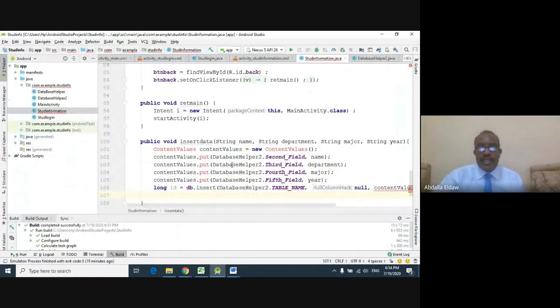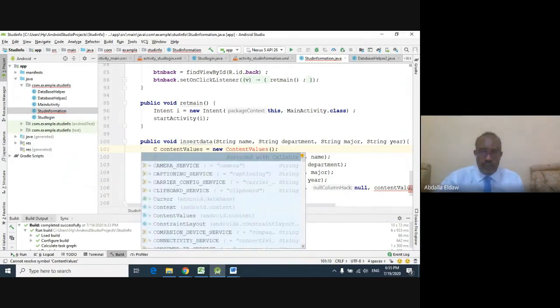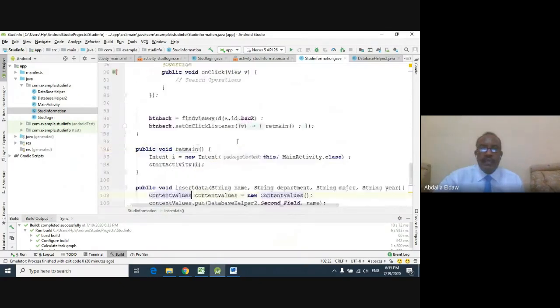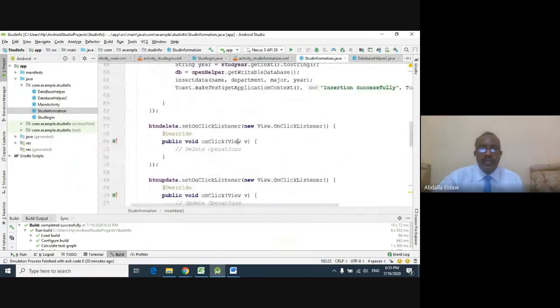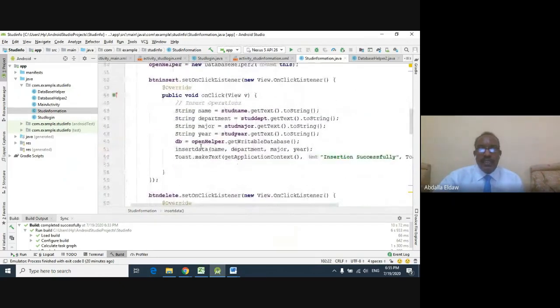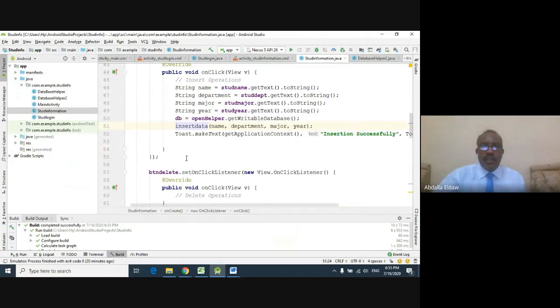Also, as I said, some values must be generated: ContentValues. The mistake has been hidden, and insert data has been activated. The second button is delete.